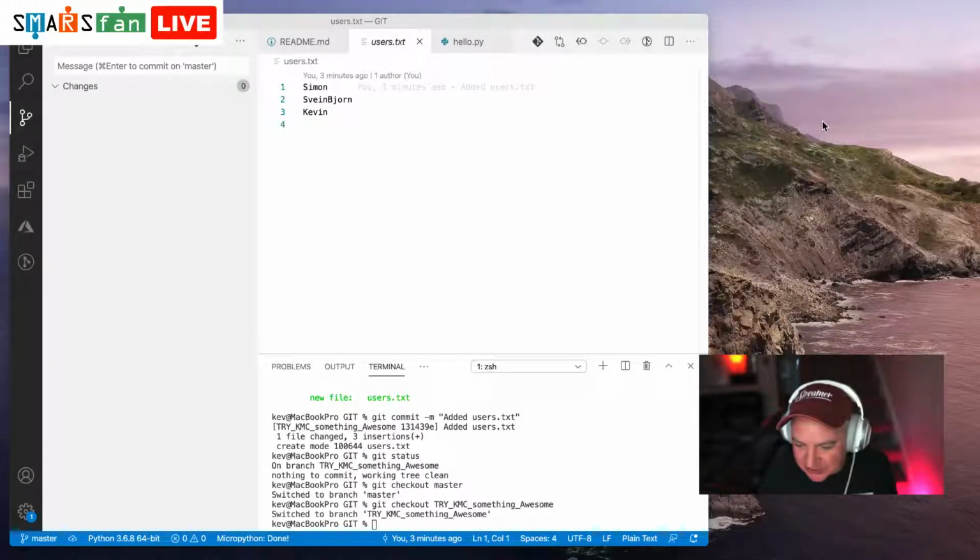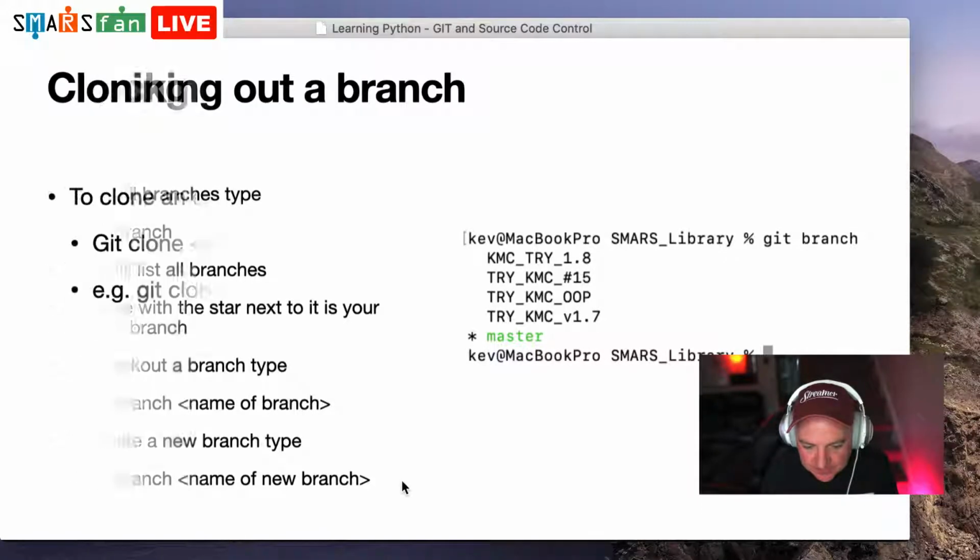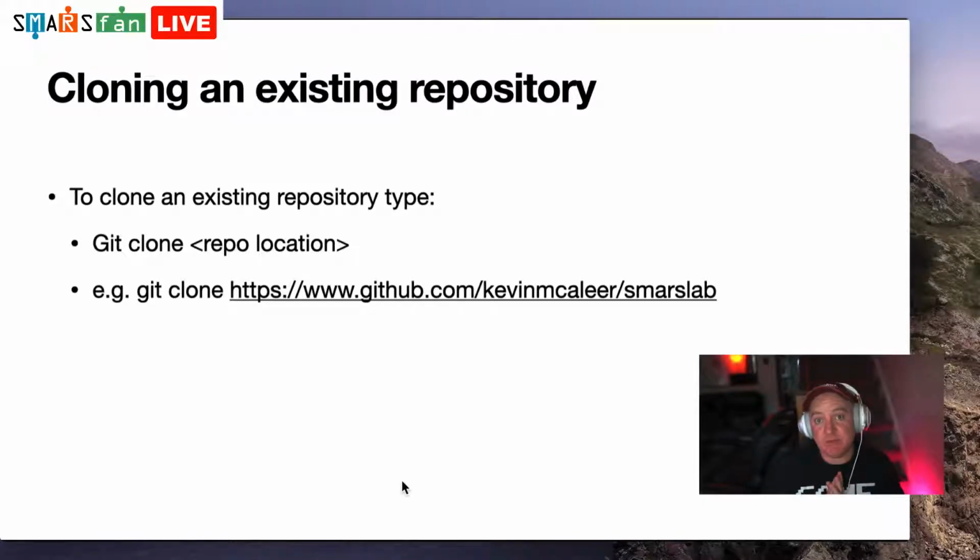Right, so let's get back to Keynote for a second, and let's continue our journey on with this. So, cloning an existing repository. More than likely you're not often starting from scratch with the code, you might be bringing it in from a third party. So what we might do is something like, you can see on screen there I've got SMARS Lab, that's some source code I created to help with our SMARS robots, our little 3D printed SMARS robots. And it helps us control it. That's what SMARS Lab does. So let's try and bring that in.